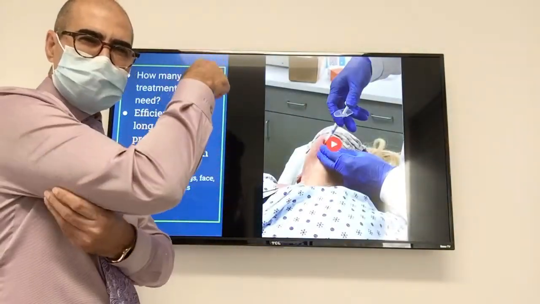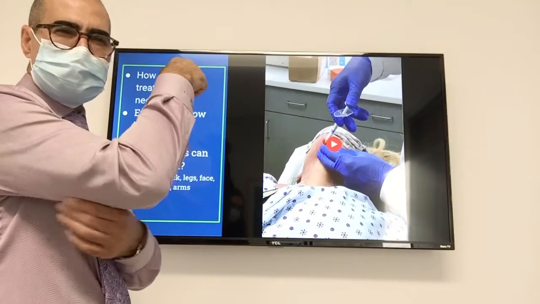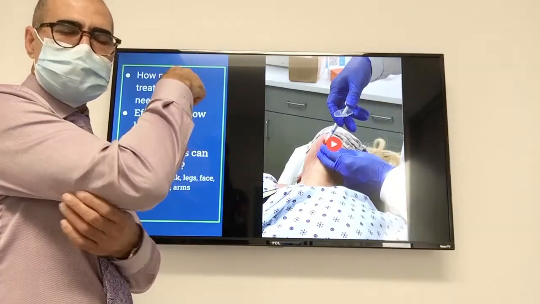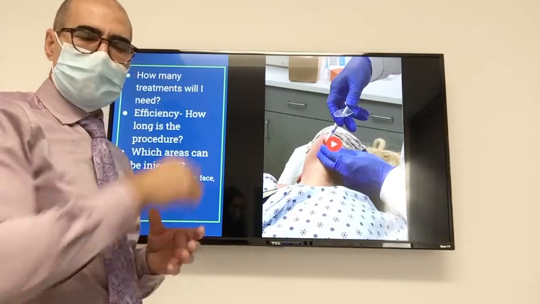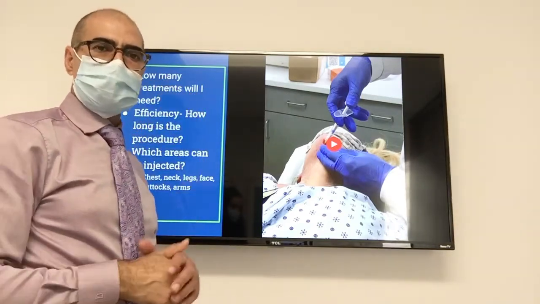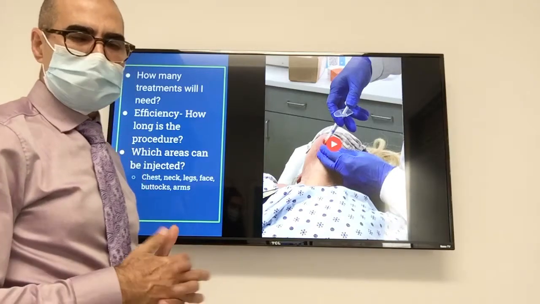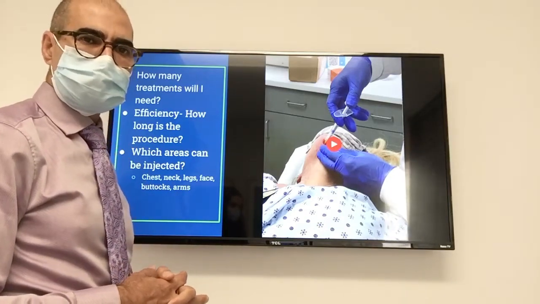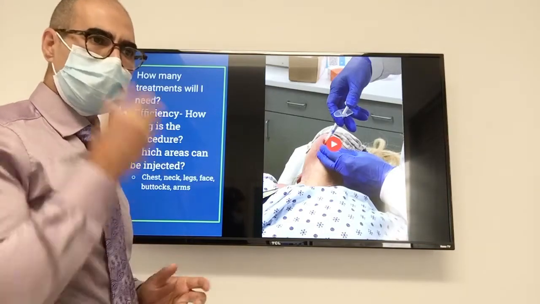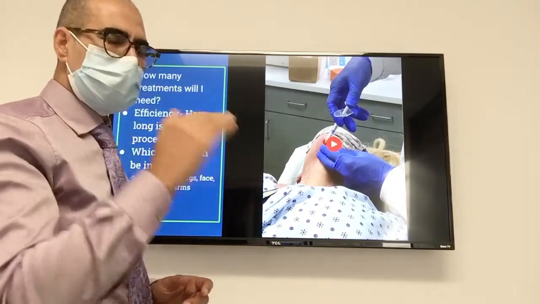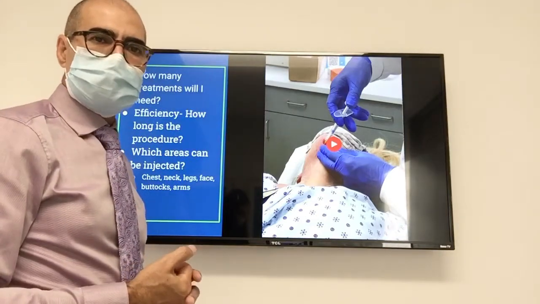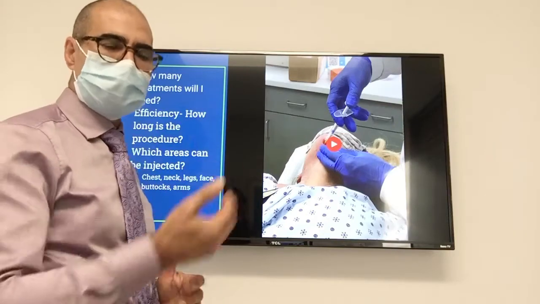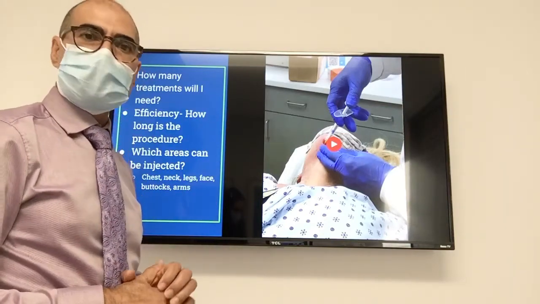Some people have bat wing deformity, or loose skin on the arms, but also laxity of the skin or loose skin on the legs as well. For all of that, or even on the stomach for stretch marks, it's actually a great procedure. It could be used for all of that, or even on the face. It just provides a fine layer of collagen formation under the skin. This is not for volumization. This is more just improving the appearance of skin and tightening things up.